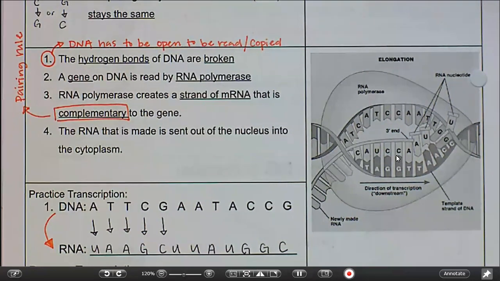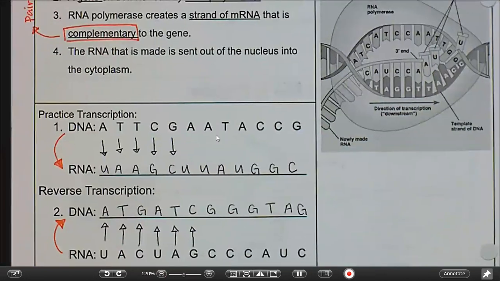So this is our gene that we're trying to copy. And we've popped that DNA open, kind of like a Ziploc baggie. You pop it open. It's still held together at the ends, but the middle is open. That is our gene that we're going to replicate or transcribe. And that's where we make our RNA. So we put those complementary RNA nucleotides onto the DNA so that we can make our copy here. Notice A goes to U. And then that RNA will detach. It will leave the nucleus and the DNA will zip back up and those bonds will come back together.